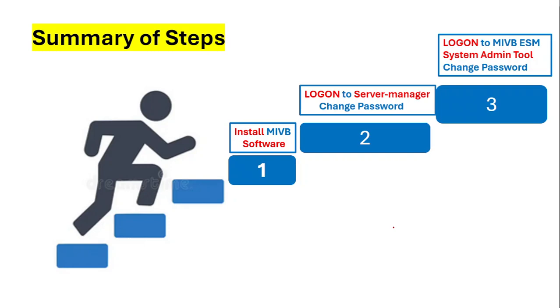So this is a summary of the steps that we need to take whenever we have finished installing our My Voice Business software on an EX controller. Number 1, we would have installed our software on the controller. Then number 2, we log on to the server manager first. We change the password. Then next, we log on to My Voice Business. We change the password. Then we will be done.